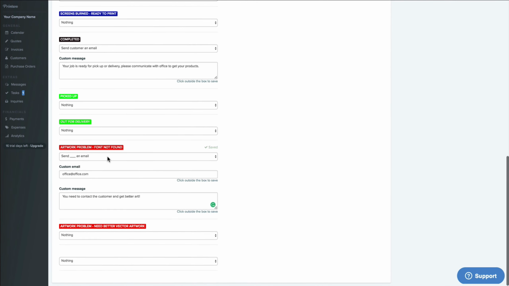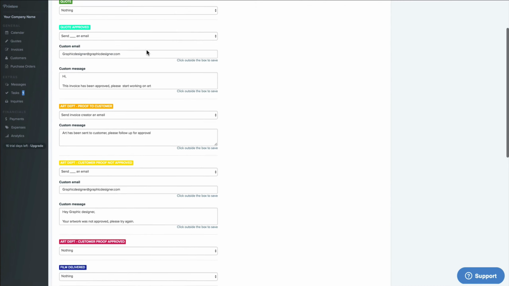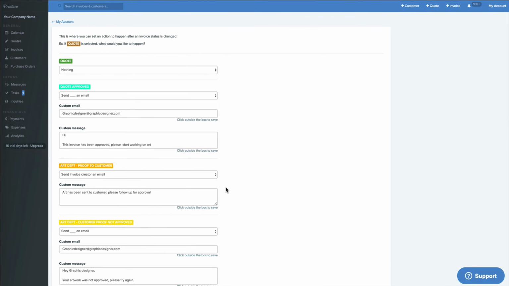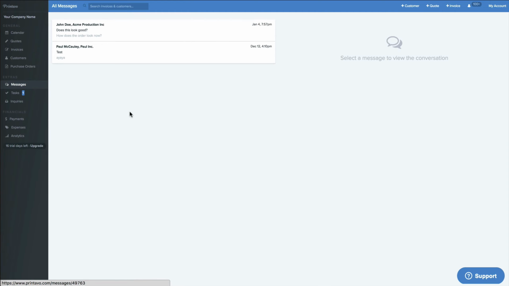So whenever that artwork problem, say my artist who works remotely has an issue, they can tag it as red. So you can have a lot of fun with these. I build more out every single day when I find an issue with our system or a feature that someone really wants. I make it a status. So like I said earlier, messages, you can message with your customers directly through here. Those will copy over to your email that you set up.